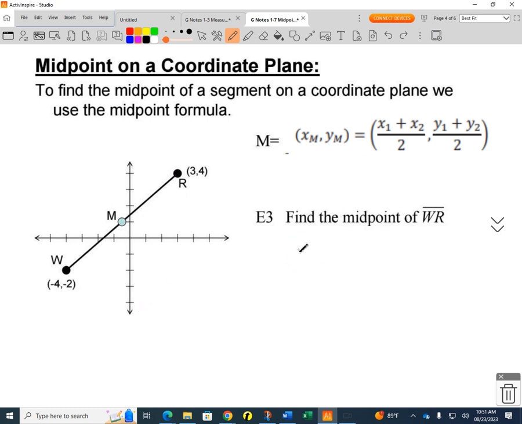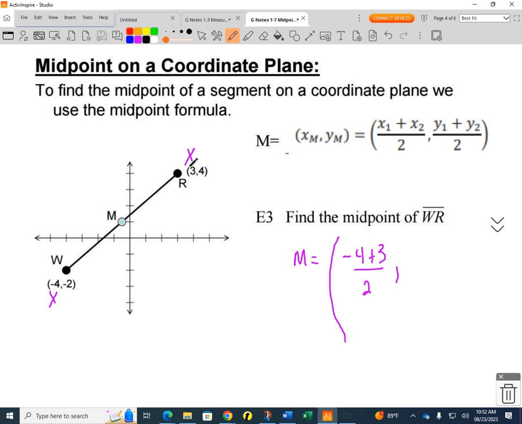So, we're going to go ahead and start with this formula. I'm just going to use M for midpoint. So the x coordinate, so x and x, this is the x, and this is the x, right? So we're going to add those. And then we're going to divide by 2. Similar to when we were finding the midpoint of something we know the distance to, we take the distance and we divide it by 2, right? So this is the x coordinate for the midpoint once we simplify it.